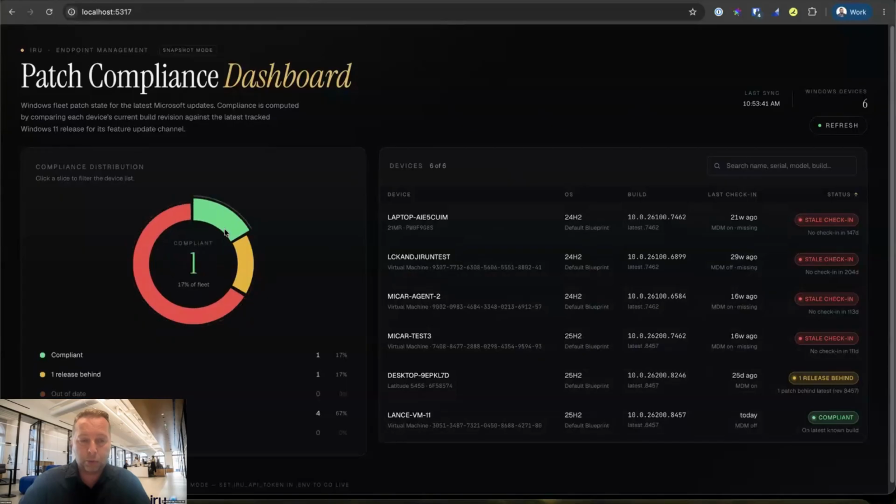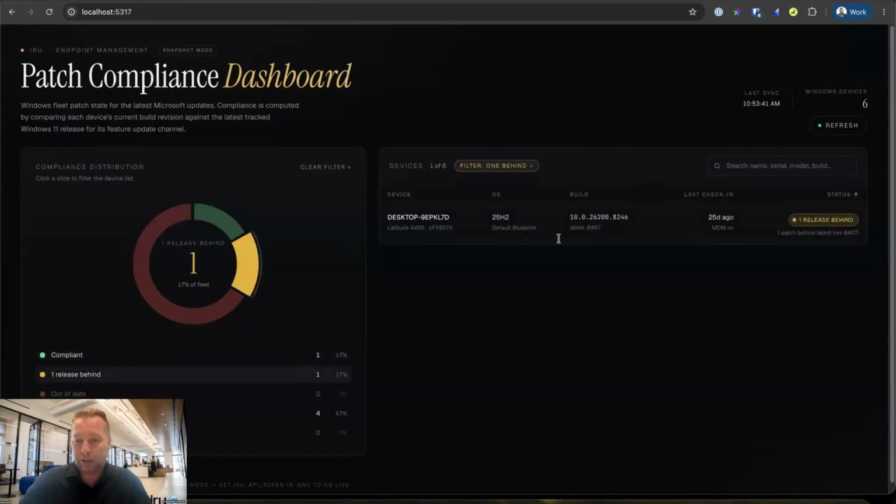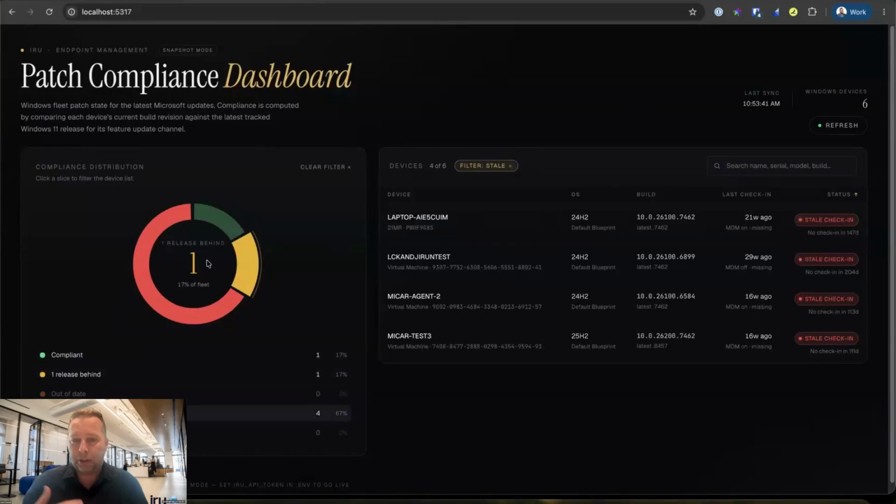I could drill into that as well and say, okay, here's my compliant devices, but I want to see my non-compliant devices as well. And so you can keep enhancing this. Now that I have this, it's showing me stale devices, but what does that mean? I want this to be something a little bit more interesting. Stale means it hasn't checked in, and if my stale devices aren't on the latest build, I want those to be marked non-compliant too. So I could go back into Claude at this point and start iterating on this to make it how I want it to be.